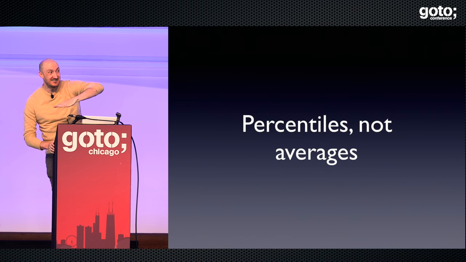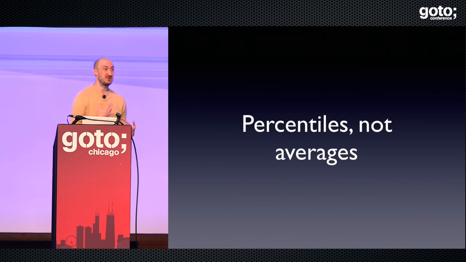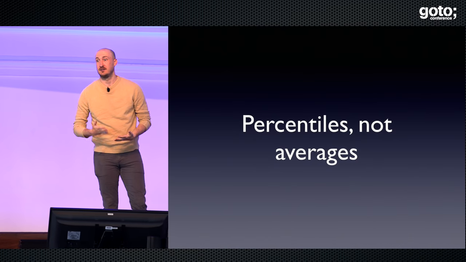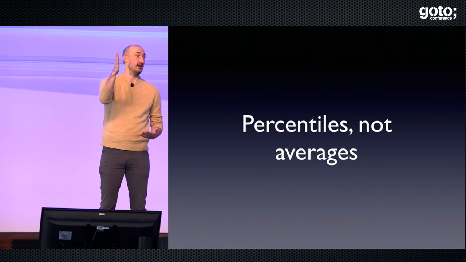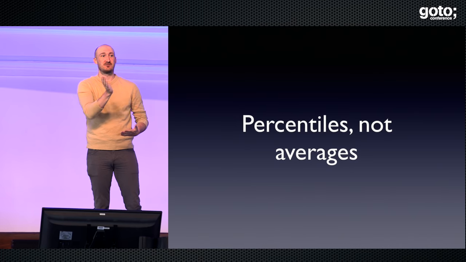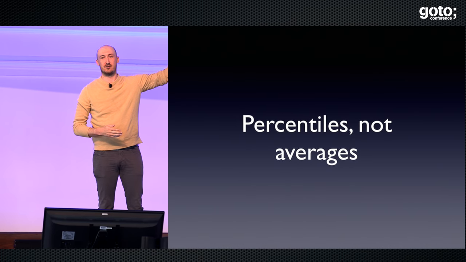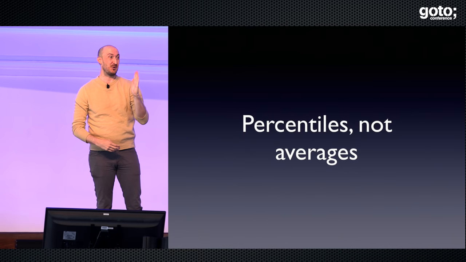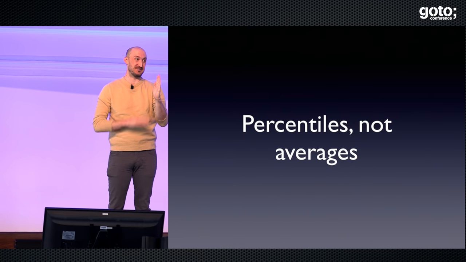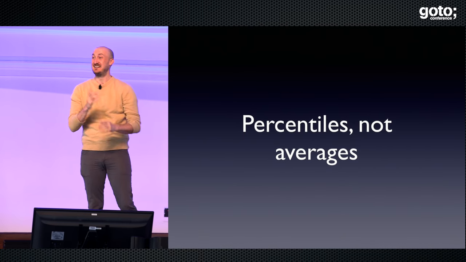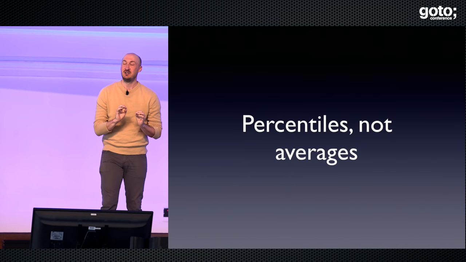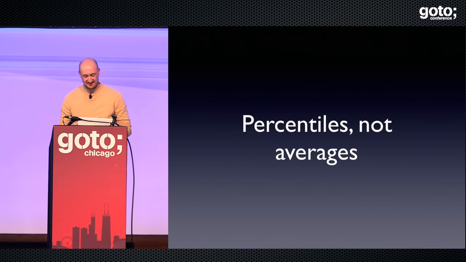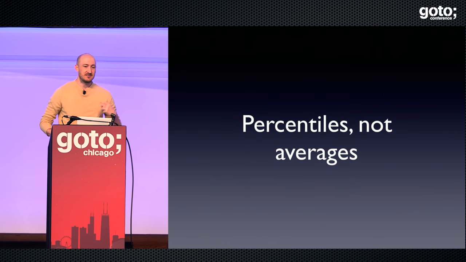If you're calculating latency, please don't use averages. There is no distributed system in the world that has a useful average. The graph of latencies does not look like a normal bell curve — they all have a very long tail. If you actually want to see what one out of every ten requests looks like, you've got to look at the 90th percentile. You can't just rely on mean, because it'll show you some great number that looks good, but one out of every ten users is seeing that terrible latency out on the tail.